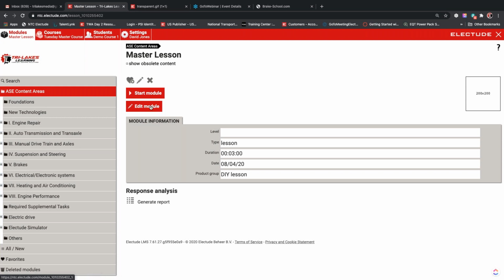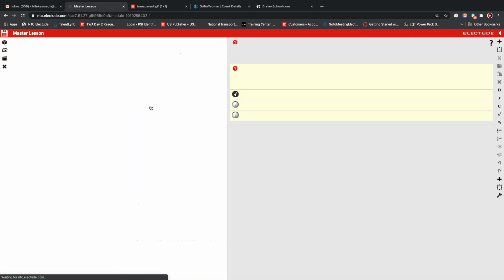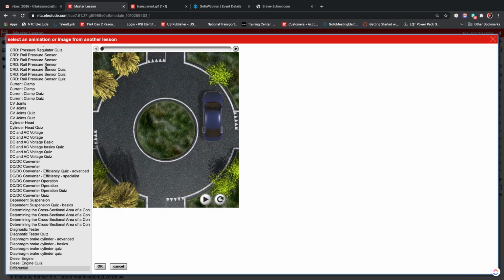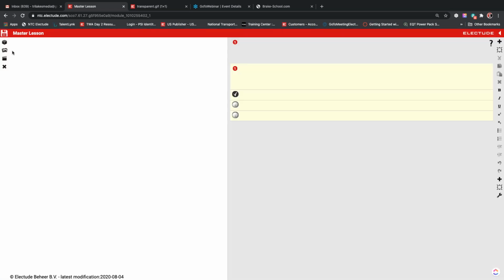Takes us to our edit screen that we're familiar with by now. So we'll hit edit module. And again, we enter the DIY tool. This functions and works exactly like the test, exactly like the task. You'll notice here the top question. If I have a multiple choice, the top answer is going to be the correct one. So there's nothing new, nothing to throw a wrench at us. Here on the side, the top again, we have our animation, our picture, and our video tool. That works just like the test.